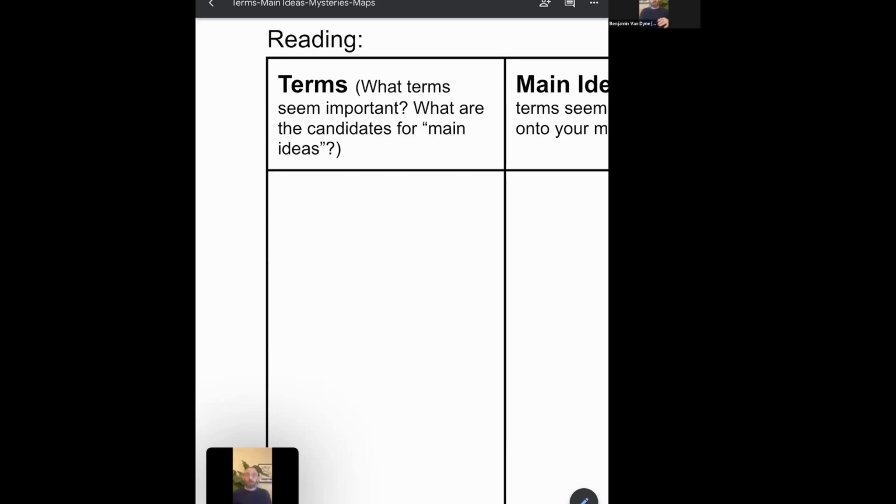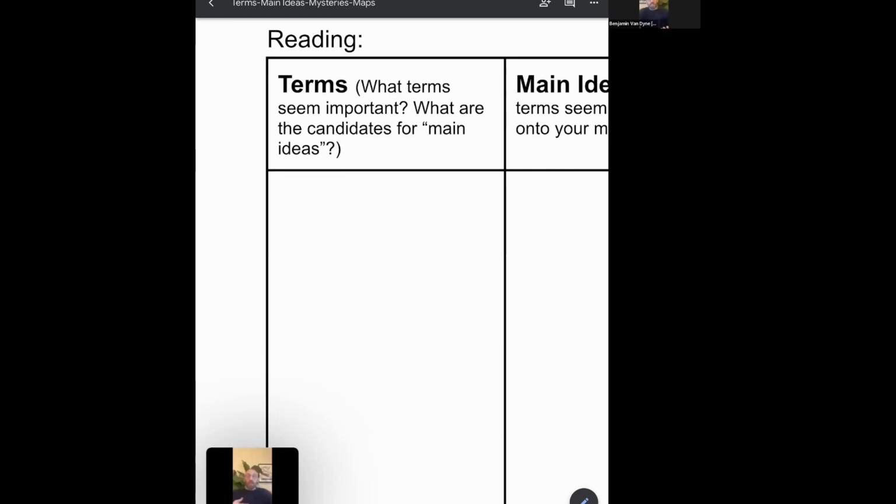If a term appears both at the beginning in the introductory section and at the end in the conclusion, it's probably a good candidate for terms. If a text has an index and you look in the index and something is used a lot, especially if it's sort of an obscure term that's used a lot, if you have a whole book, then you can look at the index. What terms come up a lot?